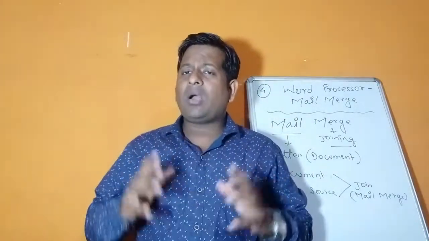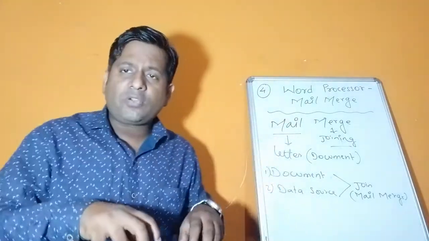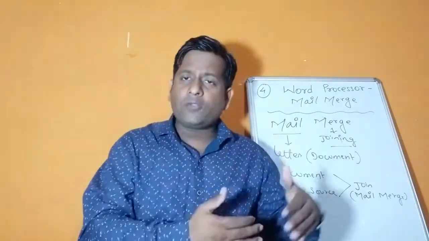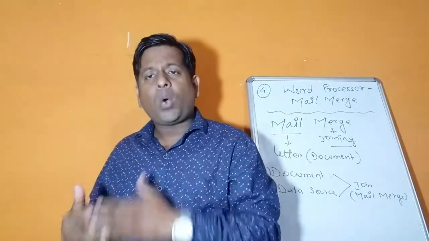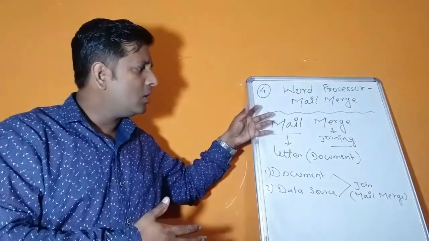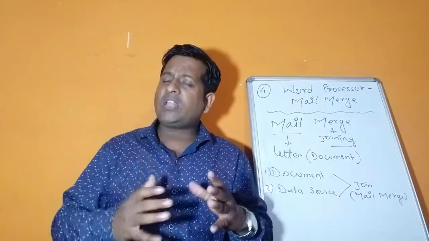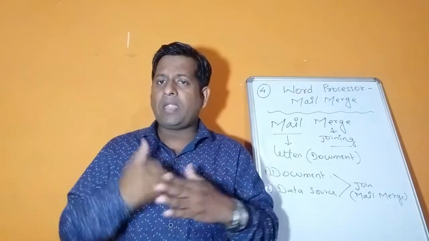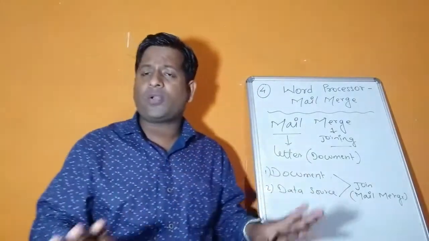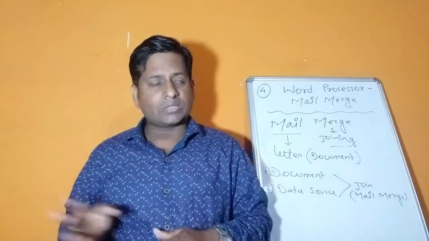So what mail merge exactly does is it saves our time and effort. Instead of writing letters with different names and different addresses multiple times, we can use the feature of the word processor, that is mail merge, where we can write a document, that is the main document, which contains the body part. If you need to rectify, you just need to open the main document and make the correction there. That will be applied to all letters.